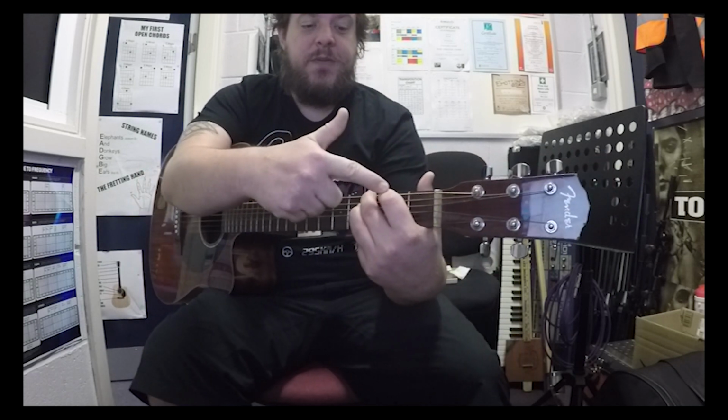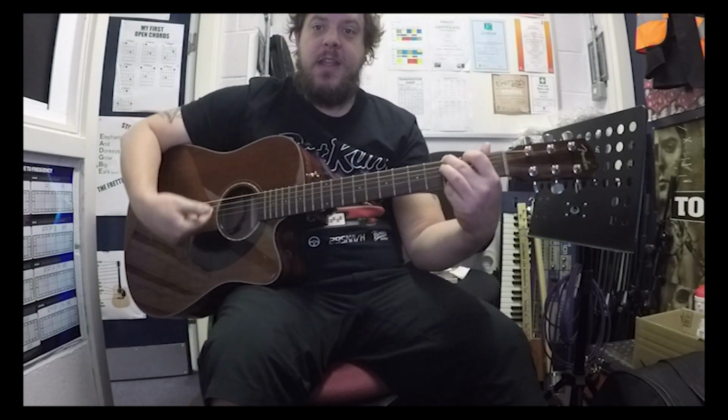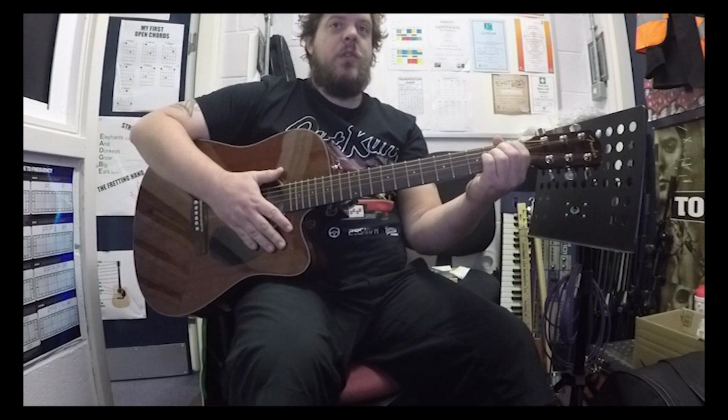Little finger down there, second finger there, both on the third frets. Your first finger just in there, it's your G. And this is what you'll be doing, okay?